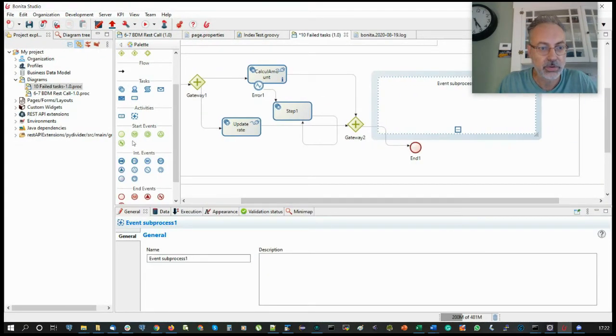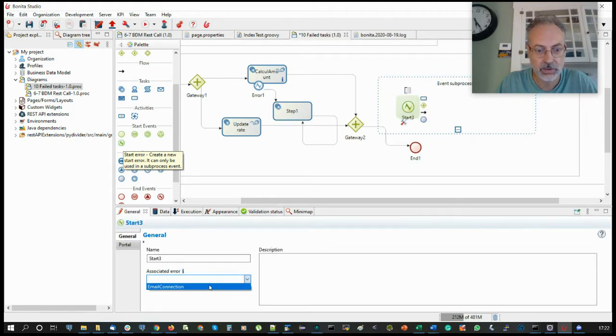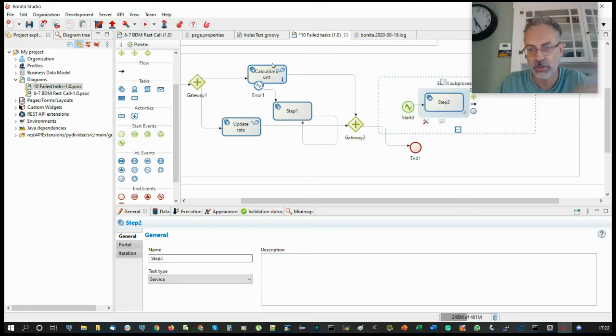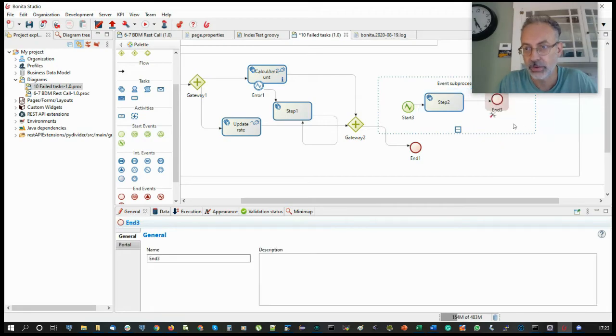And here you have the catch event sub-process, where you can catch the error and then do exactly the same. So to do that, you don't need to attach one boundary event to each task. Because the point here is, when you have a big process, it's not very simple to design and manage one by one. But when you use an event sub-process, whatever the case, it is stopped, moved to the event sub-process, you have to do something, and it's done. So that's the first possibility.